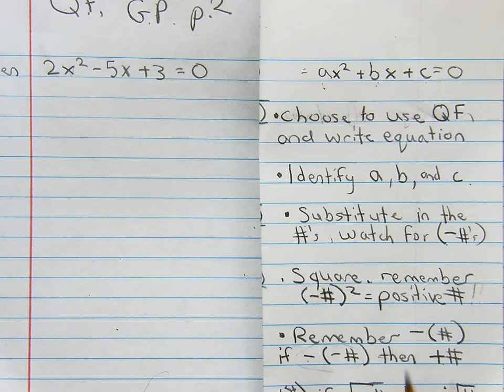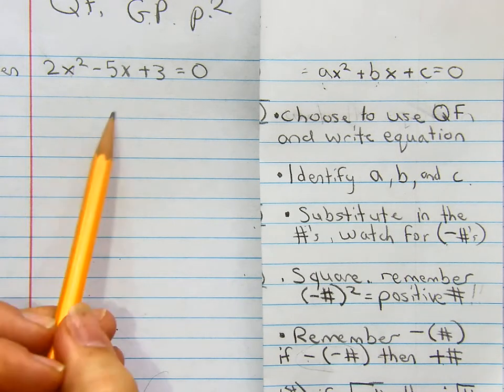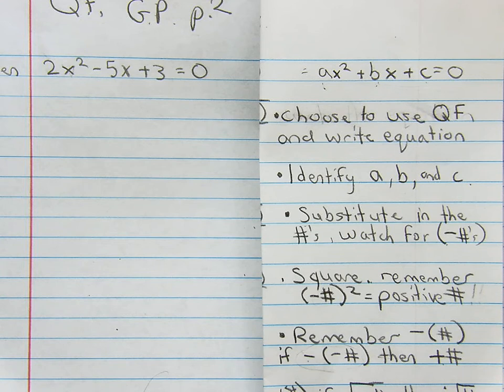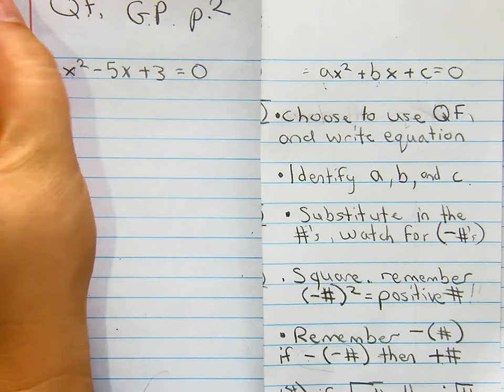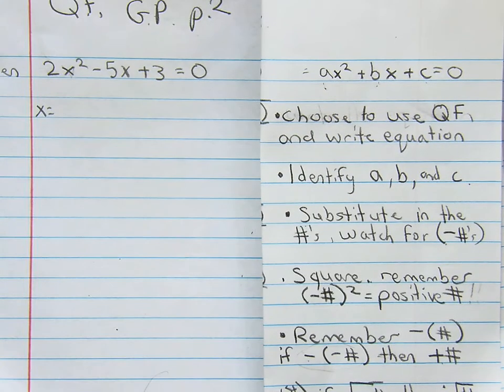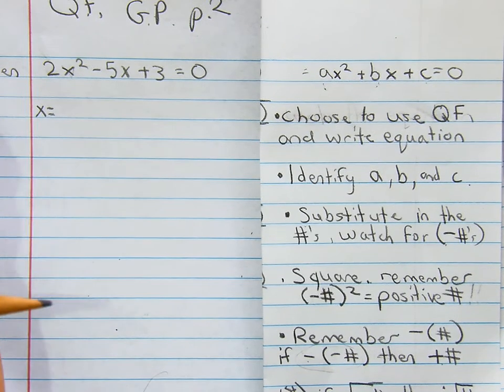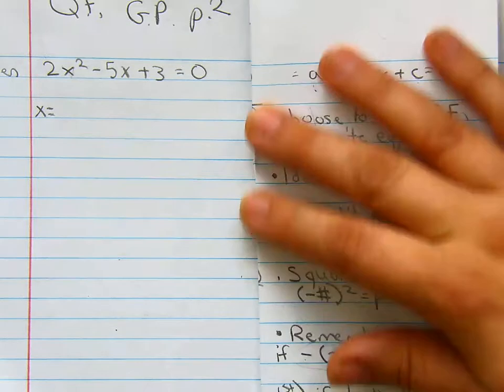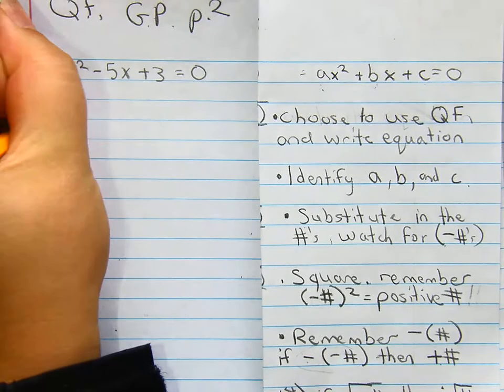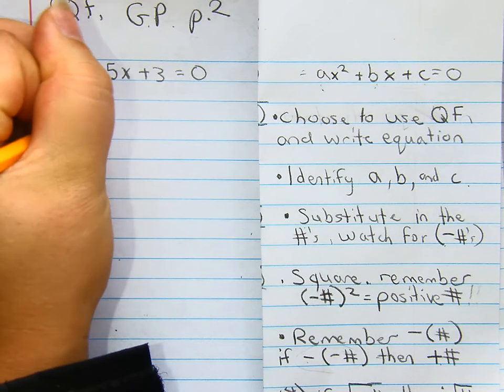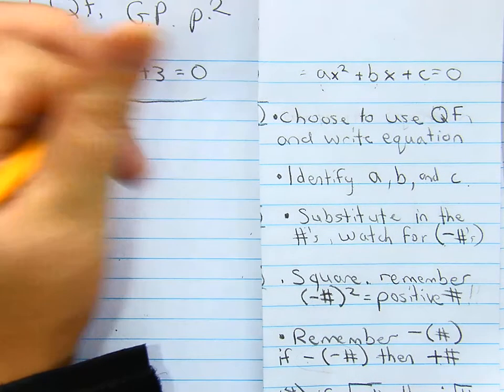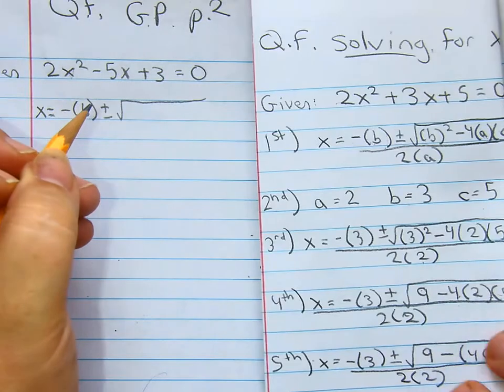Step 1 is to make the choice to use the quadratic formula. So this one, if we were to try to factor it, starts getting a little bit more complicated. So we are going to make the choice of the quadratic formula. The important part of writing it down is it also helps concrete it in your brain. It's a nice reference point, and a highly recommended study skill whenever you're doing math, is to get those formulas written down so you have them and don't have to think about them. And so we have negative b plus or minus the square root, and remember, it's always here on your notes if you need it.